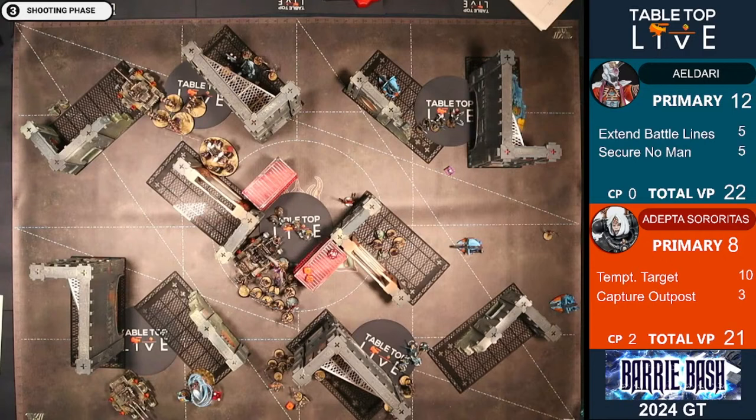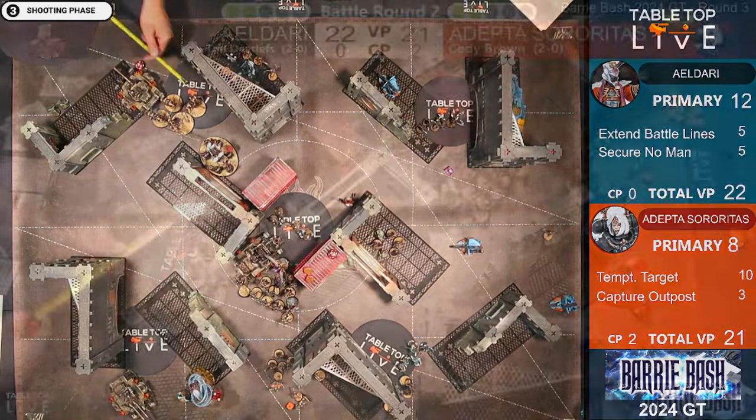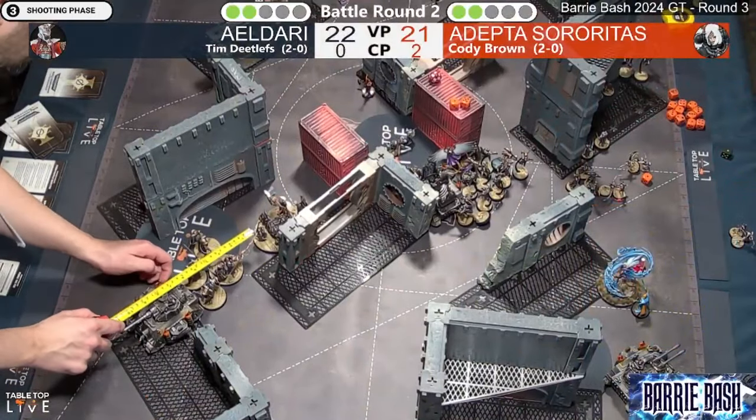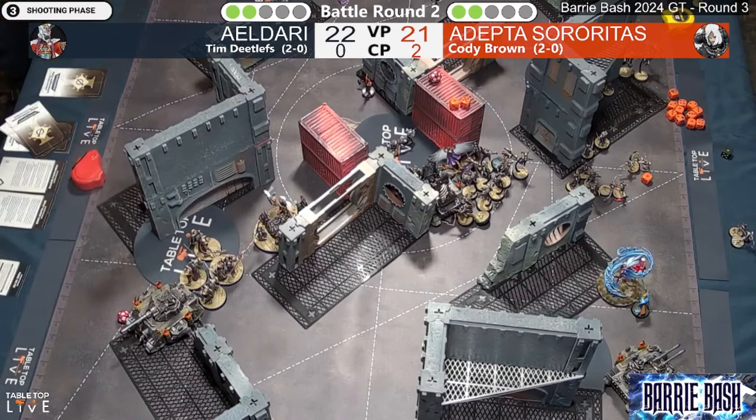Oh, and then I have, is she within, sorry, I didn't mean to bump her there. 6 for feel no pains. Okay. Is that in? I'll say no. I think it's just out.